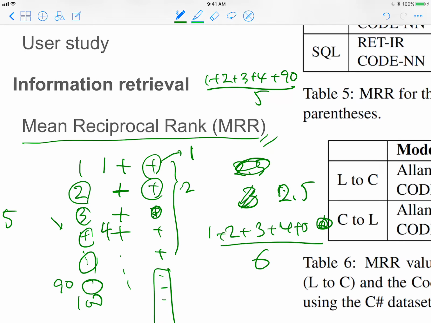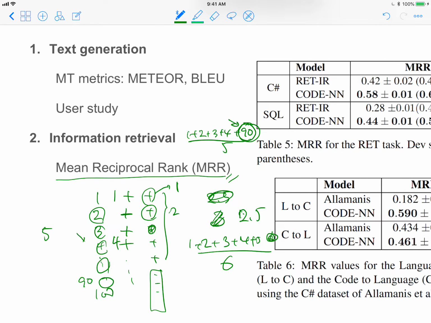Okay, so in this case, our average rank will be this, right? But as we can see, this average rank is better if it's a smaller number, but if we have a really wrong one, or a really low ranked one, then this integer value will be really high, and thus our average rank will be influenced by this a lot, right? So in this case, the mean reciprocal rank is the harmonic mean of these rank values, as this thing.